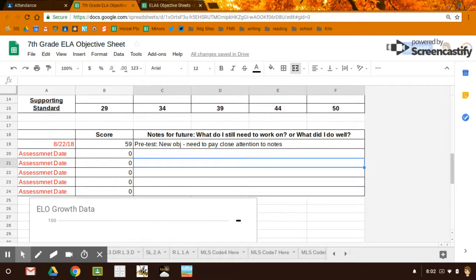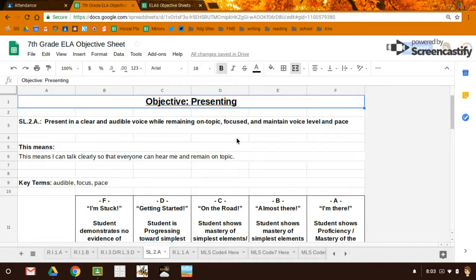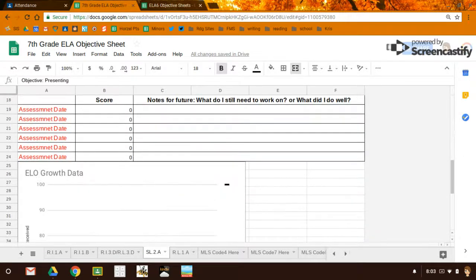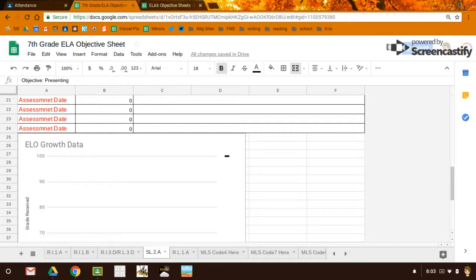Now, also at the bottom of the sheets, you will notice that all of the objectives for first quarter have a tab down here. So teachers, when they want you to work on a specific objective, will say, okay, let's go to speaking and listening 2.A, and that's where you will open that tab and record your data and information for that.